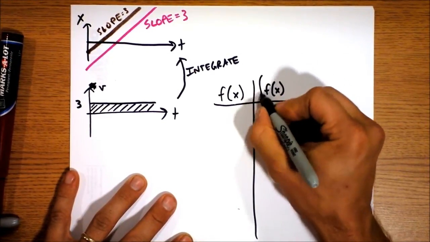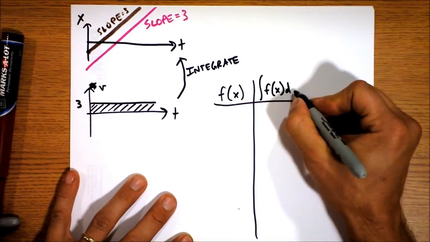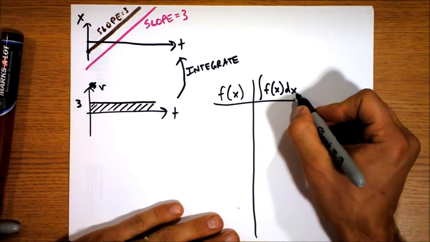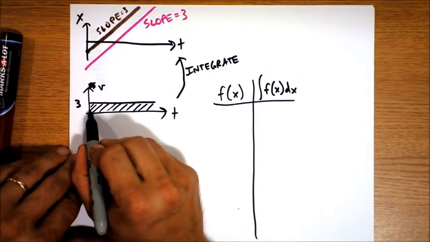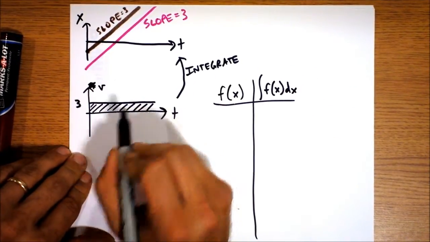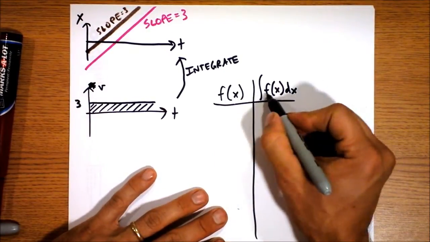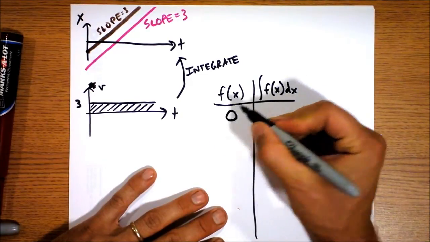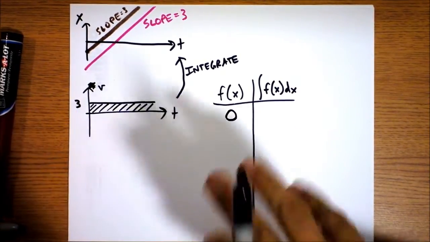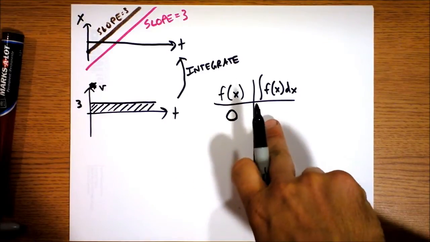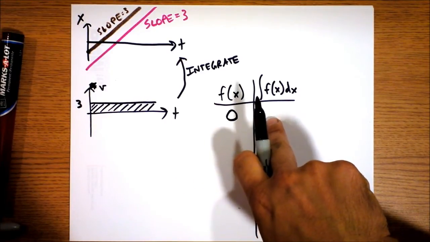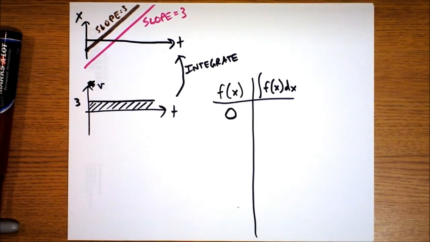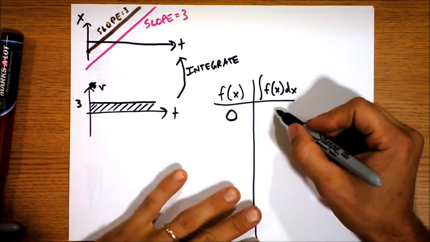Here's the function. This is the integral sign. And then I'm going to tell you to integrate over x. So I'm integrating this function as x goes on. Much like here I was integrating velocity as time went on, I'll be integrating this function as x goes on to the right. So here's the function 0. And the question is, what do I get if I integrate 0 forever over to the right? As a function of x, I'm adding more and more zeros to it.